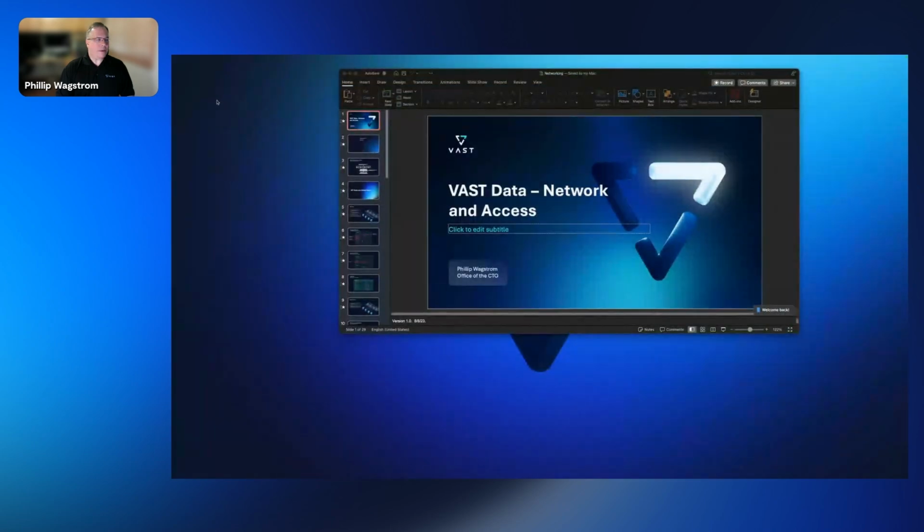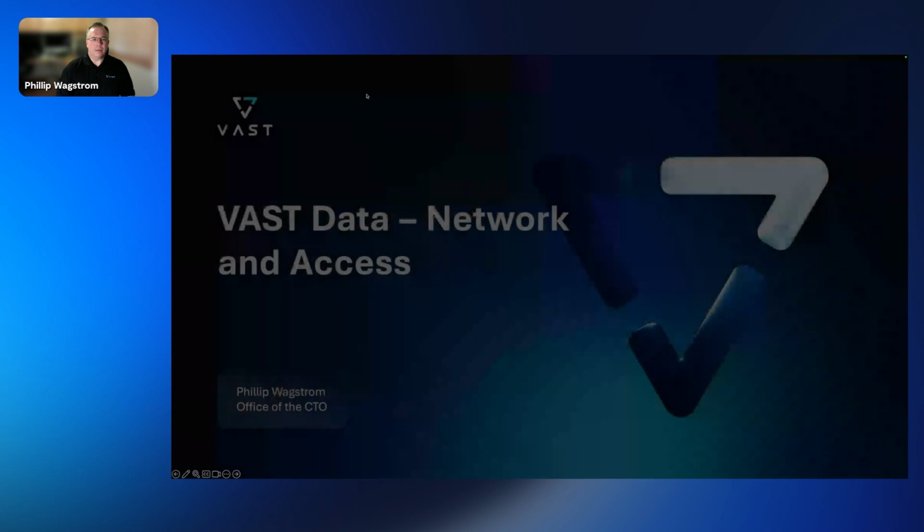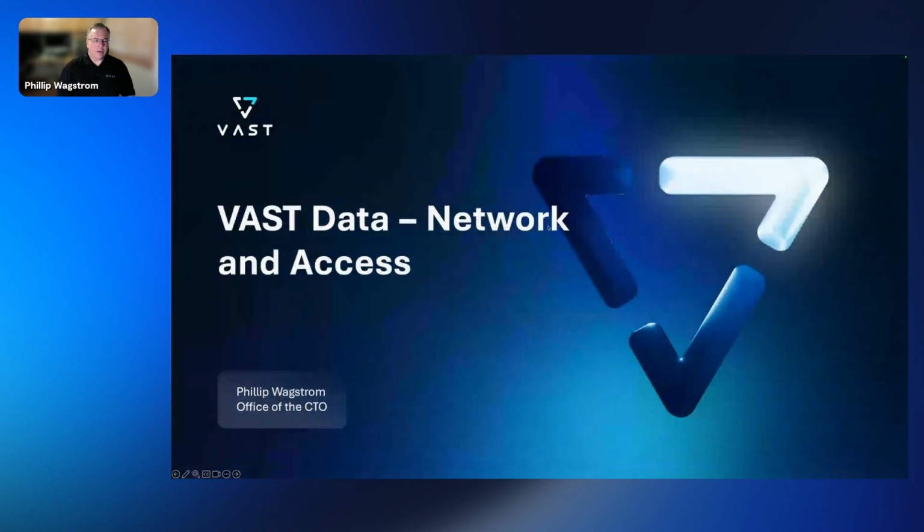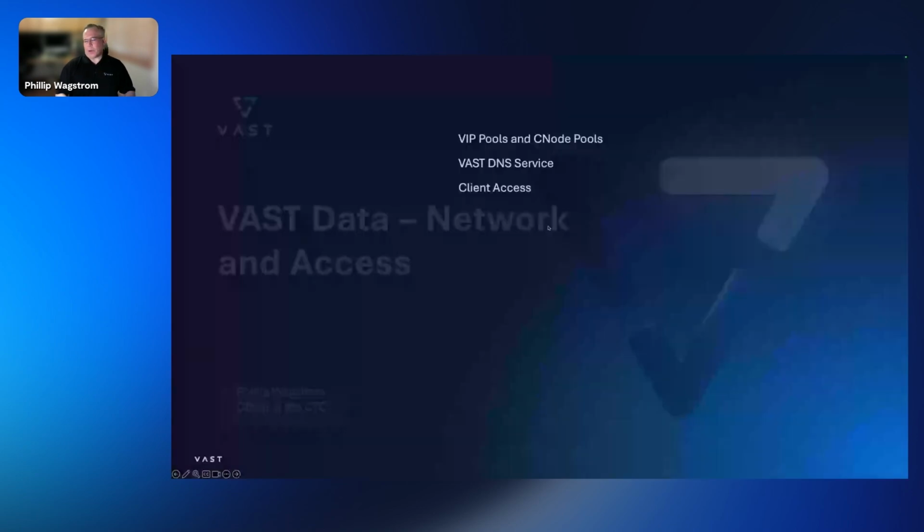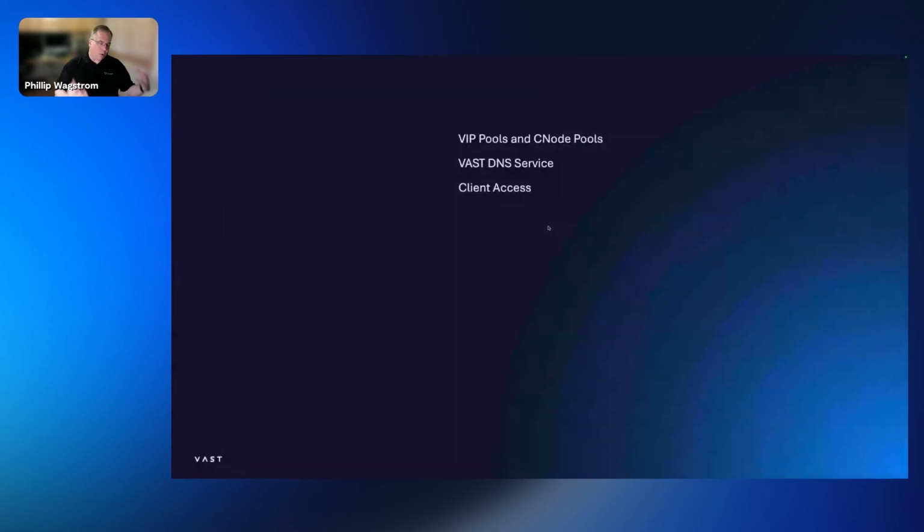All right, so we're going to be talking about data access and data network access. First off, we're going to talk about VIP pools and CNode pools, how we utilize these to present data out from VAST clusters out to clients. We'll talk about the VAST DNS service, how we utilize that to help do load balancing for clients coming in to access the data.